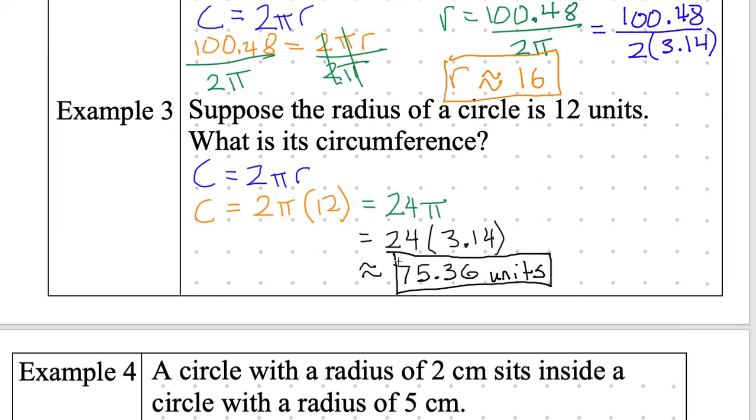Give me questions on anything that we've done on the front side. If there are no questions, then give me a fist of 5. How well can you do example 1, 2, and 3 on your own? Fist of 5, go. I see a 5, I see a 4, I see a 4. Come on guys, make it easier for me. Julian, if you're going like this, I can't see what your number is. There it is, 4. All right, so I see 4s and 5s, thank you.